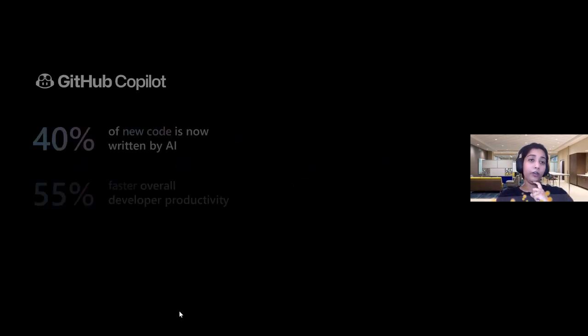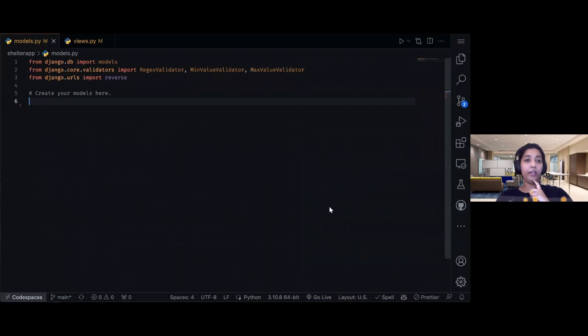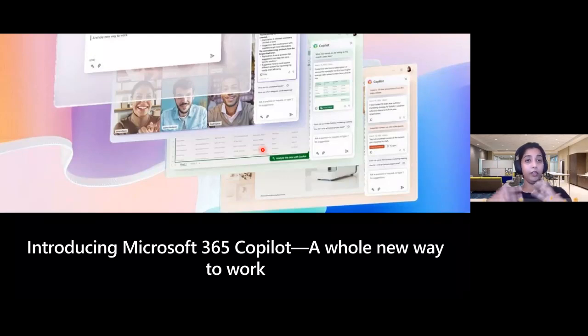As I mentioned, a lot of good stuff is happening on GitHub Copilot. Again, if you have a huge developer environment, it's automatically able to show you how it starts generating its own code based on basic prompts that you feed into it. It's a very nifty tool for very advanced developers out there. And the more recent announcement that has come out is the introduction of the Microsoft 365 Copilot. Basically, I won't go through the video here because I do want to hand it over to Barak.